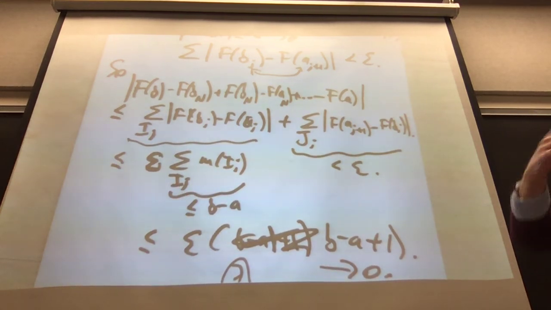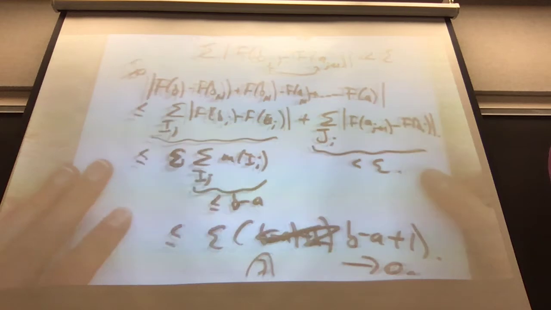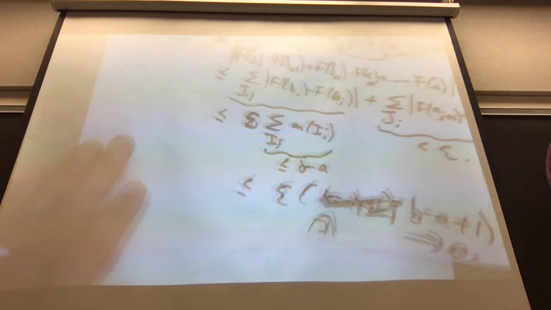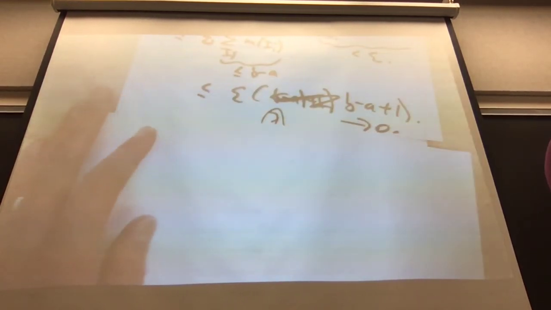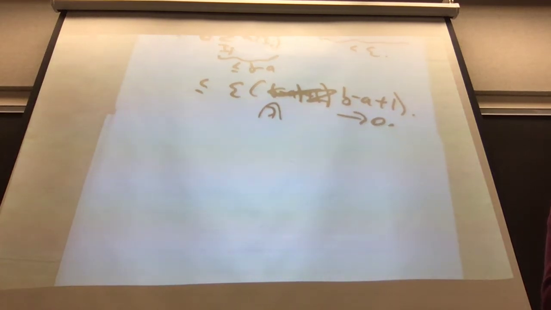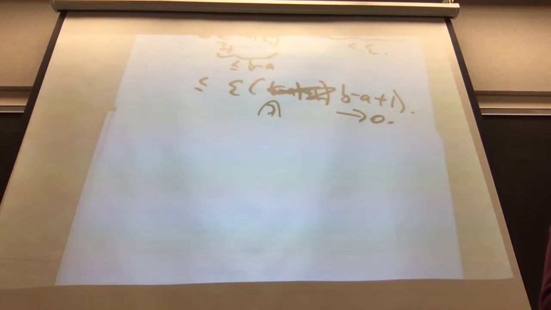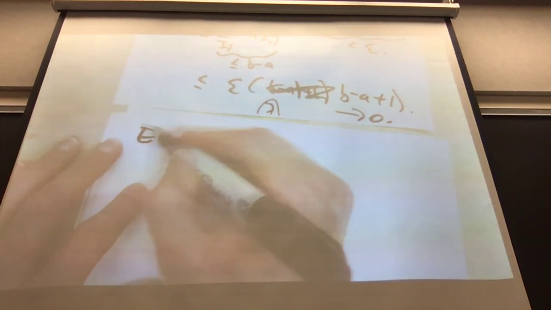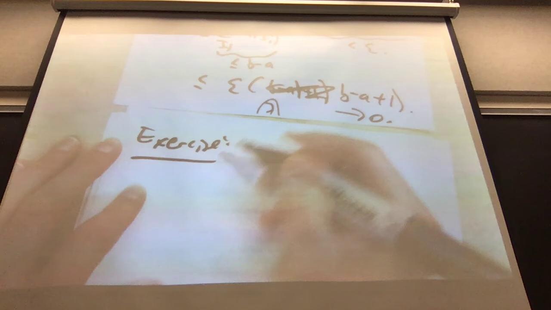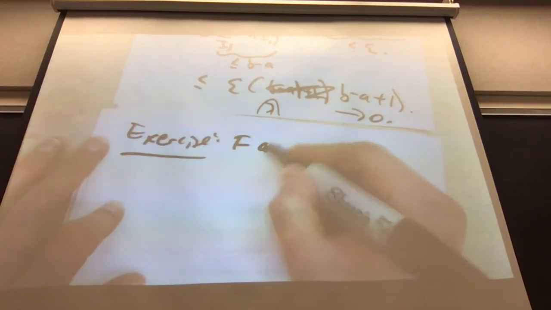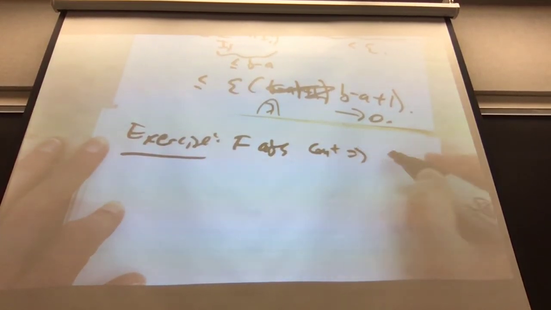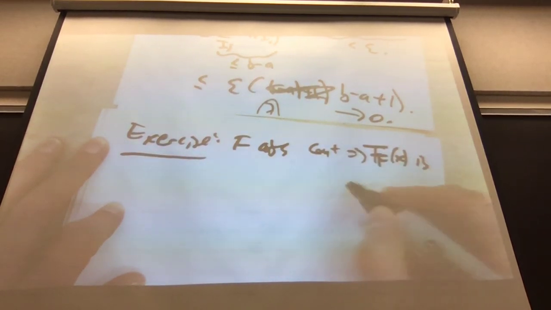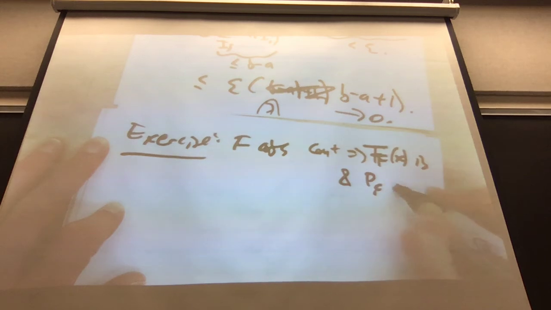So you could do this on the positive parts and the negative parts, and now I need an exercise, which I meant to tell you before. We're so close to done. Exercise: f is absolutely continuous implies the total variation up to x is, and the positive variation and the negative variation are, too.